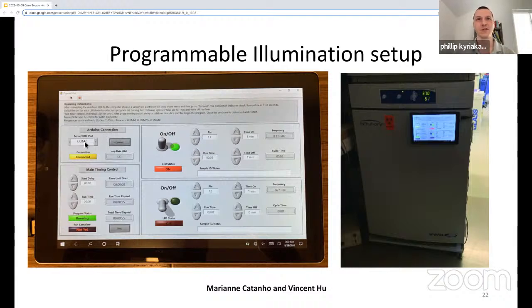And so here you just control the connection to the Arduino. And then here you have your LED control. So you can program it to blink. So you can have it on for 1 minute, off for 1 minute, or you can have it just constantly on, or whatever program you want. And then you can do a start delay. So you can put it in your incubator and wait 24 hours before the LEDs turn on, and you can control the runtime. And then it will also tell you here if the run is complete. So if something went wrong, this will say not yet. And then it'll say complete when it's done, and it'll change color. So yeah, I really tried to make this very user-friendly.